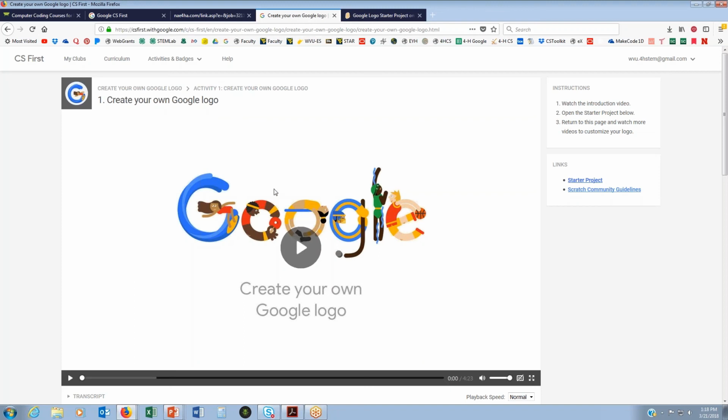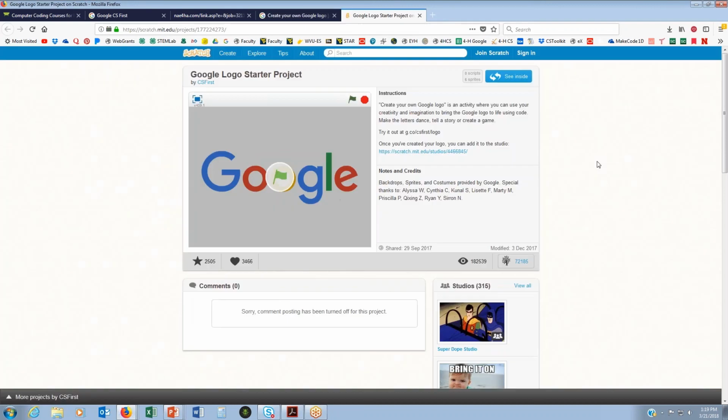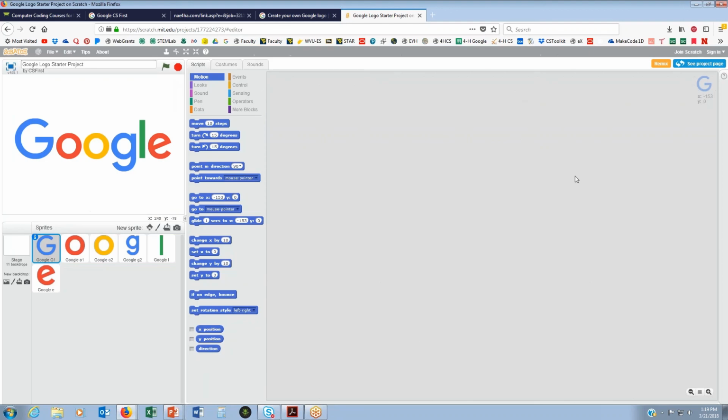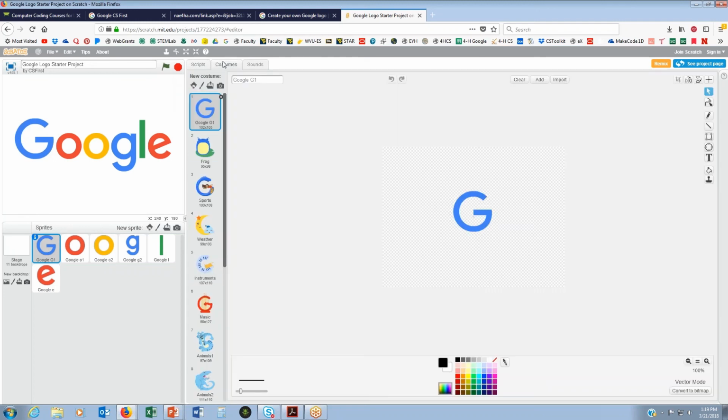when we see inside, we can look at all the different letters, and each of the videos will step kids through how to change the costumes, how to make it animate, how to add music, and how to do other things within this. The really great thing about both the one-time activities as well as the multi-class themed activities is they have add-on videos. Because what you're going to find in every class is you've got a few youth who just jump into this wholeheartedly and they're really excited and they can get through it very quickly.